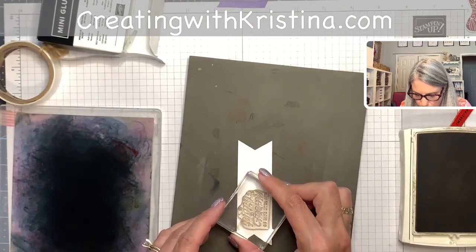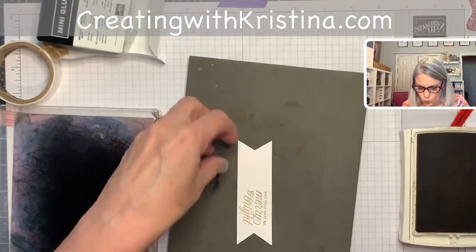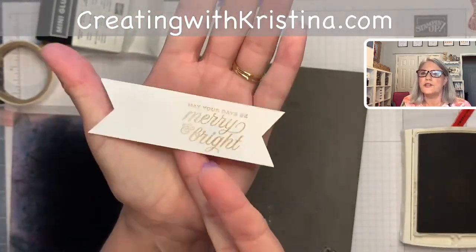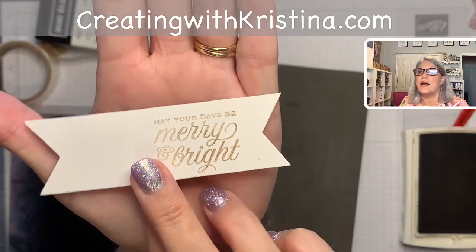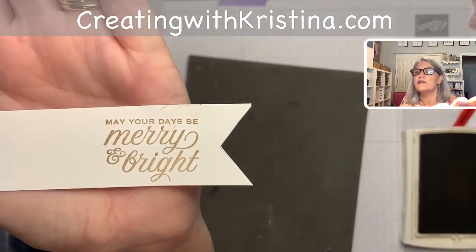Merry and bright. Now watch the difference. Wow, what a difference. All right, so here's the original. Here's the corrected one. Here's the original. See how it was kind of faded there? But when I got my stamp kind of moist, it got a good clean coverage of ink.